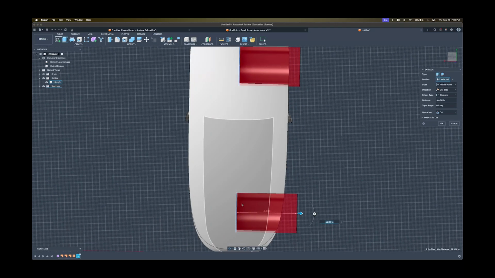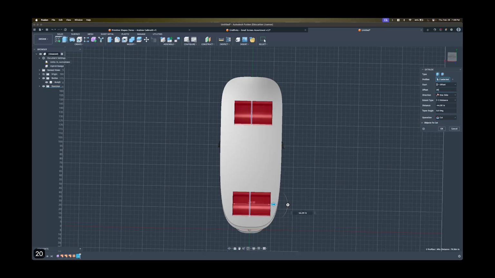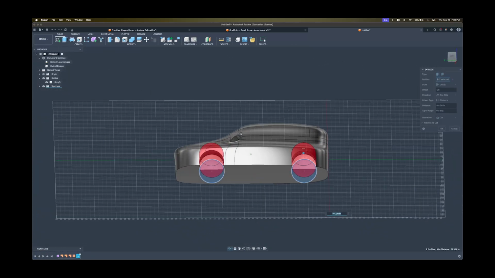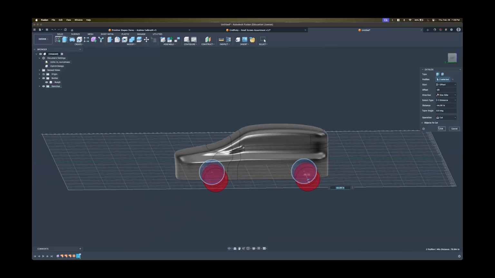And you'll notice this is cutting in from the center here. I don't want my wheel arches to go all the way through my car. So I can start this cut extrusion from an offset from this drawing plane. So if you notice here, I have my start up here in the top right. I can change this to offset, and then I can change my offset to, let's say, 20 inches. I want to go -20 actually, in my case. And that looks a little closer. I'm going to go -25 though. Nah, -20 is probably about right. And I'm going to click OK.